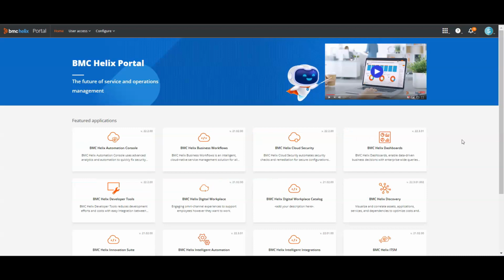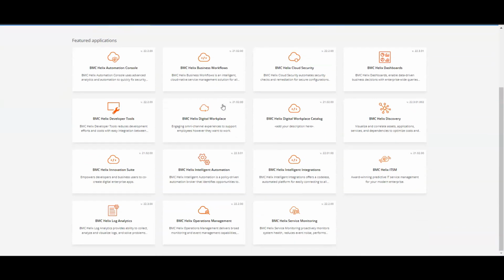So, here is my BMC Helix portal, a platform that provides me the capability of having all my solutions at one place and managing their access and many more. For any service engineer to be able to provide a quicker resolution in an increasingly complex environment, what is needed? Better ways to isolate the issues, to reduce the noise available on the collected data, and correlating the data from various solutions. So, how can it be done? This can be done using the advanced capabilities of noise reduction and isolating the root cause using AIOps and Log Analytics solution.